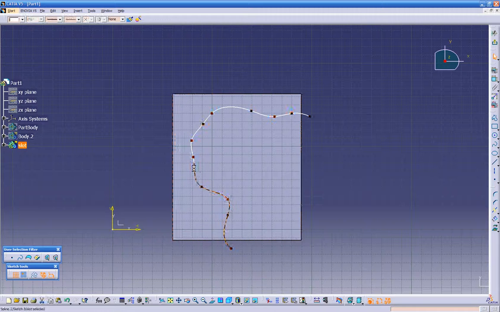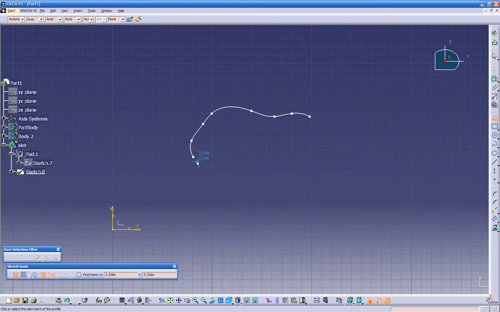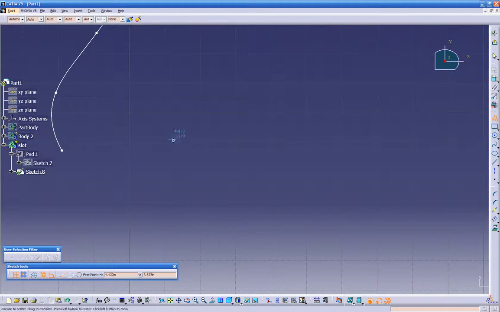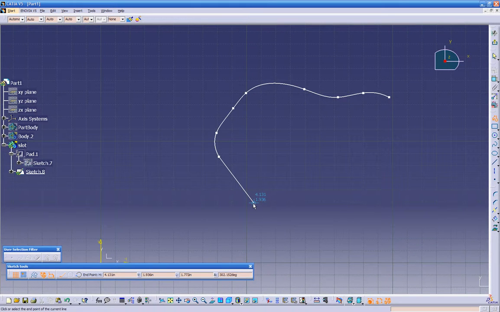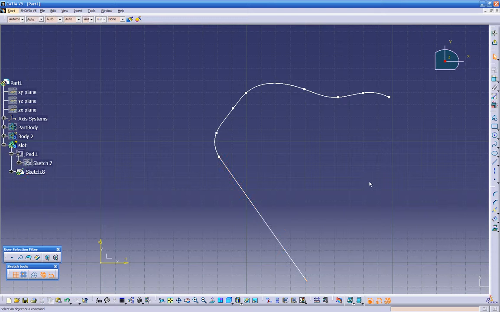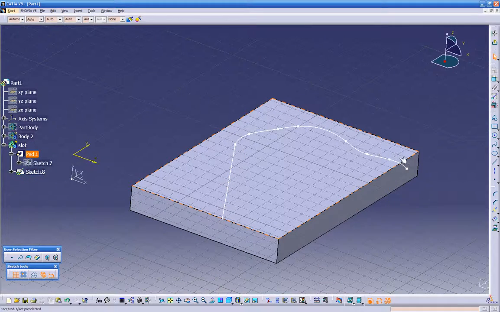So if you click on this right here, click the delete key. Let's get some points. Let's delete those, highlight and delete. We can click on the profile. What we can do, we can hide the body so we can see it well. Okay, so go over here on the end of the part. Let's zoom in a little bit to make sure we can see it. So let's make sure we get right at the end of the profile. Once you get the full moon, we know that we're right at the end. So let's create a straight line across. Okay, let's click escape. Let's bring our pad back. That's gonna be our profile of the groove.